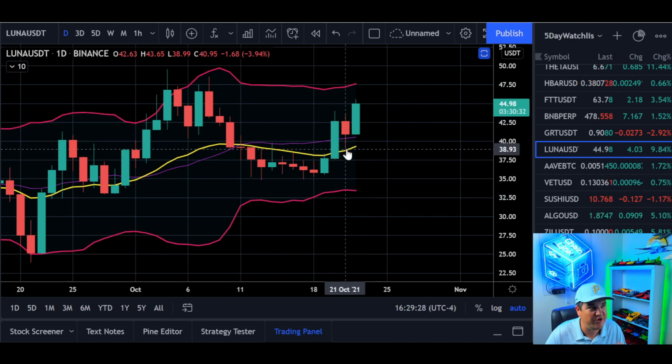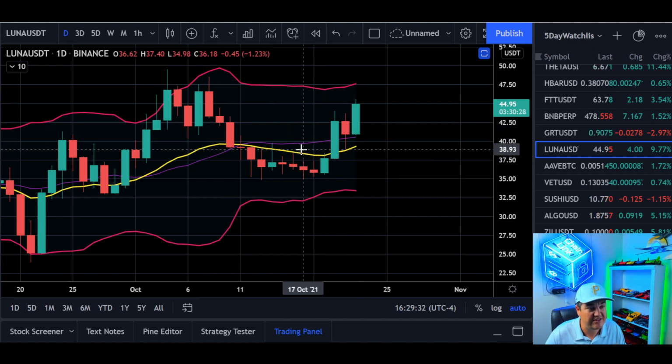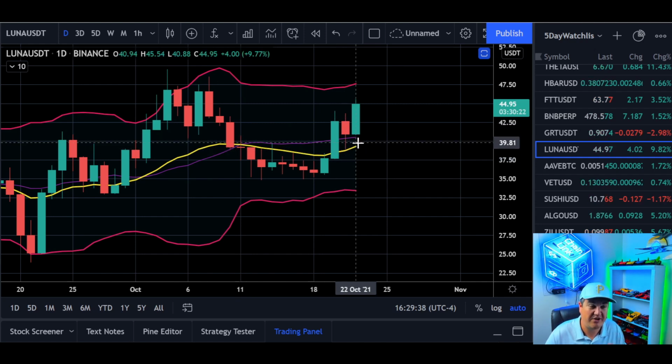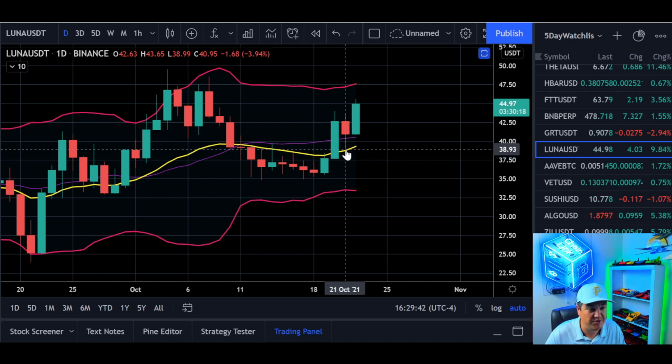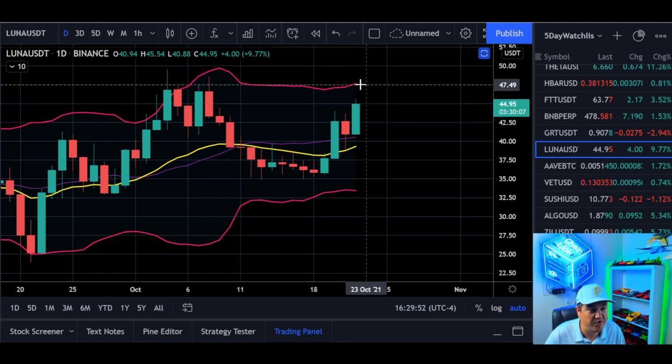Look at the wick down to that 21-day. This is on the daily, right? This is the daily chart now. So this 21-week that we talked about on the previous chart is now the 21-day EMA, which also tends to work out pretty nice for support, as you can see here. Look at that perfect wick right to it. And then moon time. Nice little move up, 10% move just today. Fantastic sign.